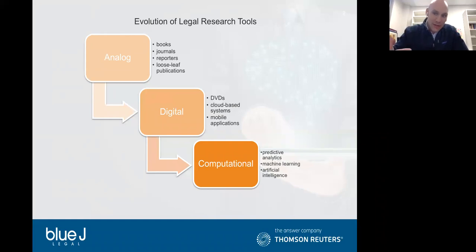We understand better how to use algorithms to extract information automatically from digital content. And we just have a lot more of the content digitized. So a lot of the information is now available digitally, and the courts are publishing their judgments in digital format online, which makes a lot of this stuff a lot easier to get your hands on. So you have the raw materials, the stuff being made available digitally. You've got the algorithms, kind of the formulas for figuring out the information out of those materials. And then you've got the computing power to actually implement and solve a lot of those things. So that's what I mean by the computational move into legal research.